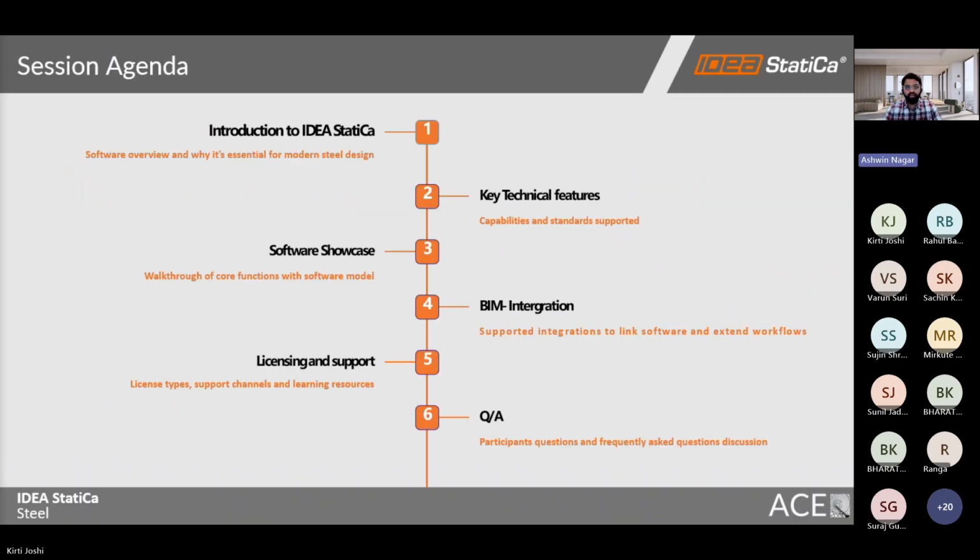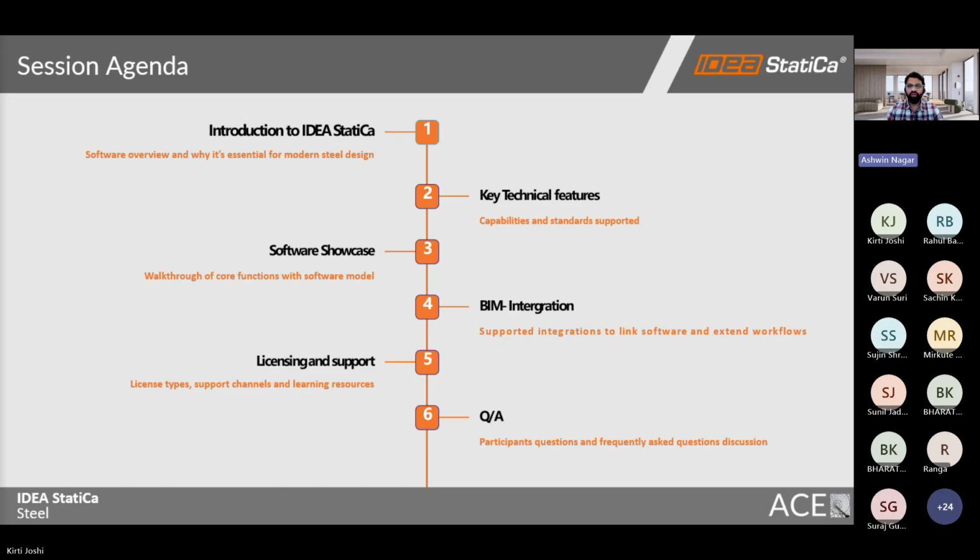So before we move ahead, let me quickly walk you through today's agenda. We'll begin with a brief introduction of IDEA StatiCa and why it has become an essential tool for modern steel connection design. Then we'll highlight some of its key capabilities and standard support within the software. Following that, we will move on to a short software showcase done by our presenter here.